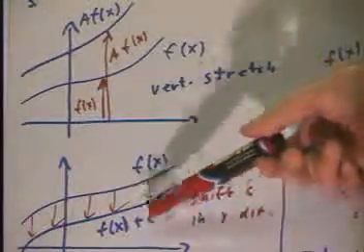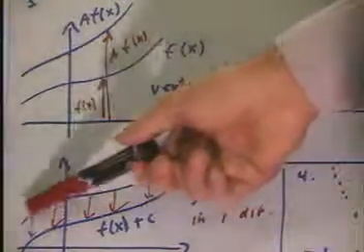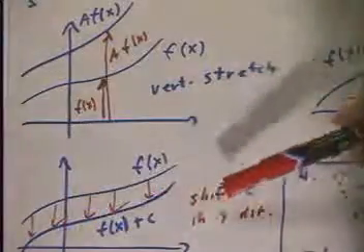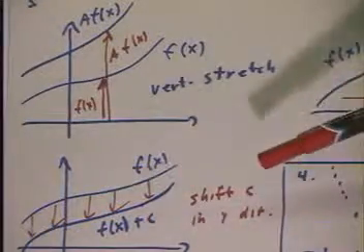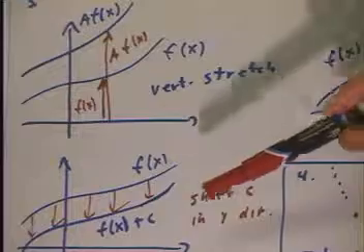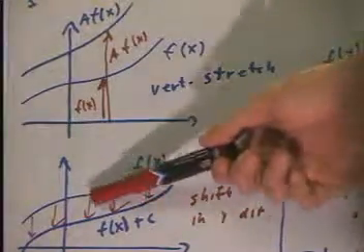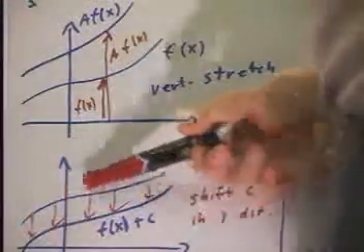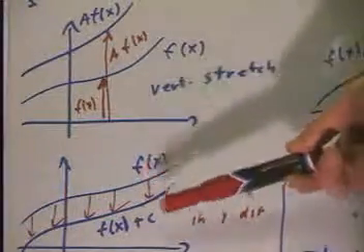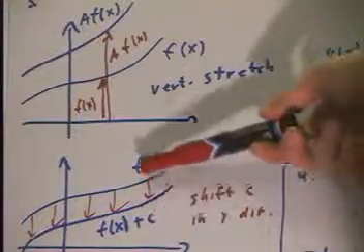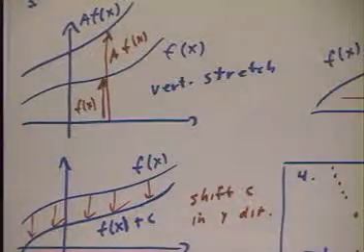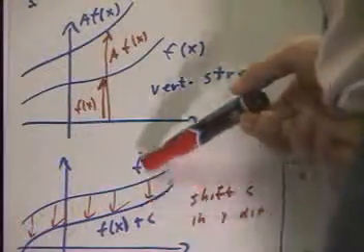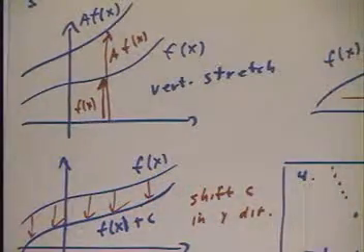If we do an f of x plus c function, that means if we have our f of x function here, then c is going to be a constant number, and we're going to shift that y value by c units. Now, in this case, c is implicitly a negative value because we've moved the points of the f of x function down. But we're adding c. If we add a negative value, that's what we're doing here. So our f of x plus c function is vertically shifted c units from our f of x function in the y direction.